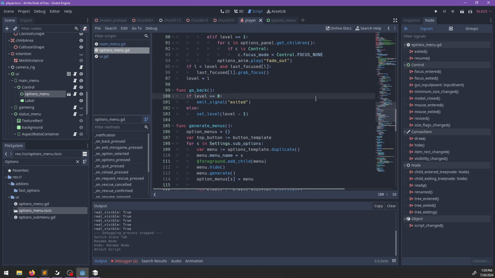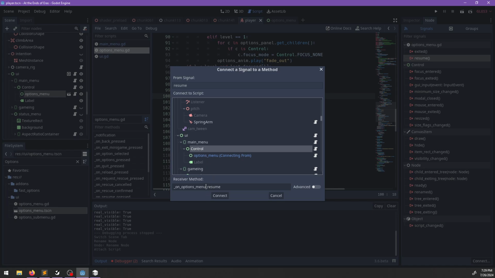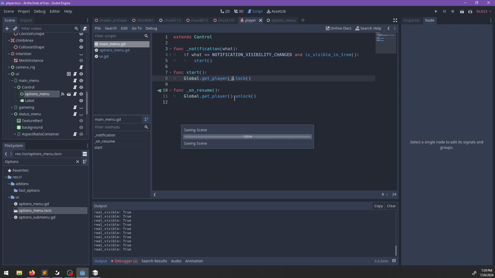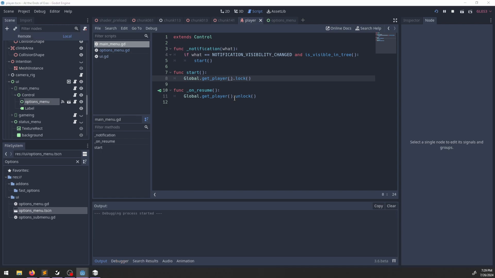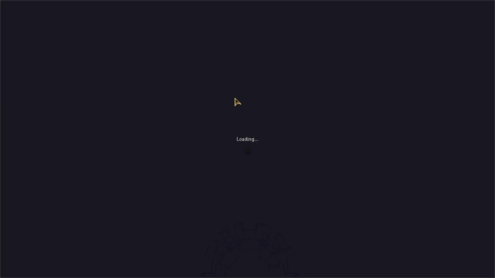Well, I guess we don't need that. I think it's fine. Okay, so this control should have on resume. Then we do that. Let's see if this works. So the player should not be able to shoot or do anything, but they should be able to look around with the right analog stick just because I think that's fun.